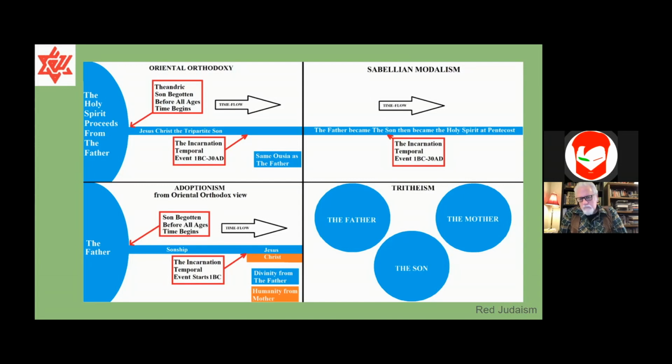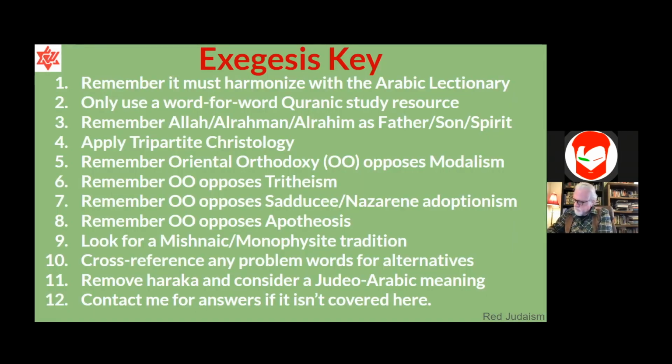I'm not going to talk about the other 3 images on this slide. I've only put them there for comparison so you can see what I'm trying to get at with this Sabellian modalism in comparison with some 3 other kinds of Christology. Okay, I think that's all that needs to be said about that. So now, if step 5 hasn't solved your problem and given you a completely different interpretation from the verse which has been given to you, it might be time to go on to step 6.